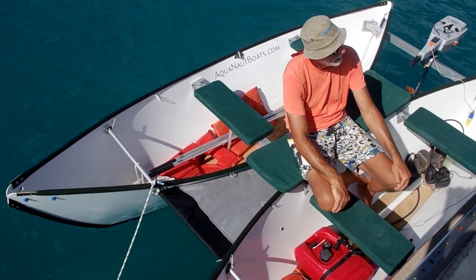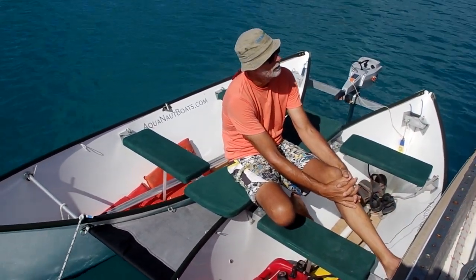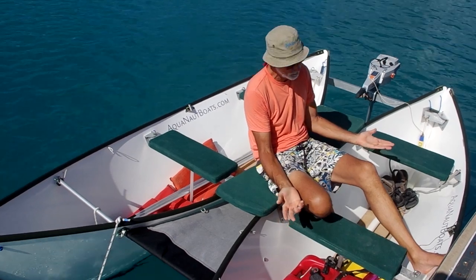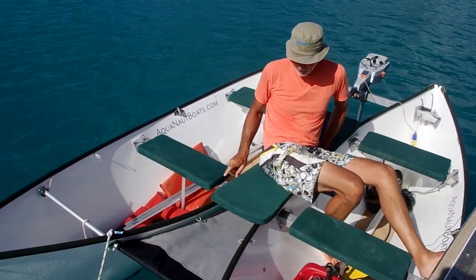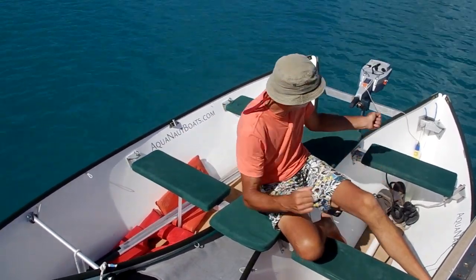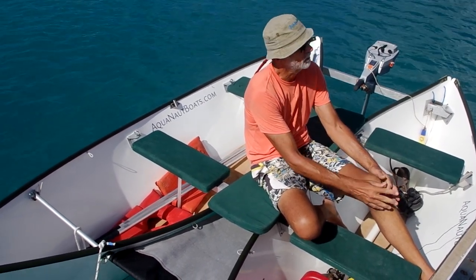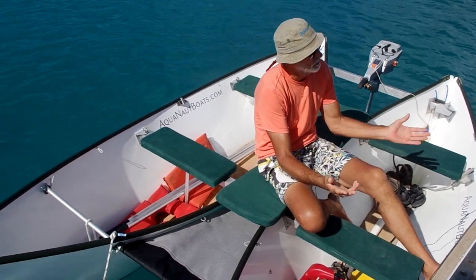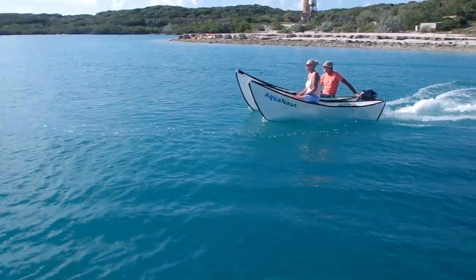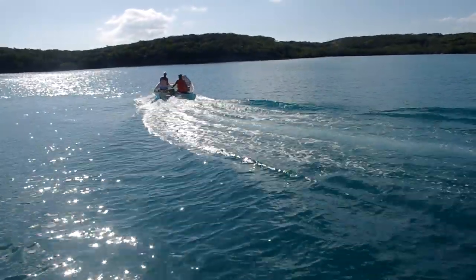You mentioned this version is not ready for sale yet — what are you going to be improving? We've got a lot of things in the works. I want to add a sailing rig because it goes through the water so easily. I've got a great transom and beam where I can pop in a rig, tie it up with a few lines to the side, put a sail on it and off I go. Some people want a bimini — those are add-ons. The reason I'm not selling it yet is because it's not perfect to my standard. I'm an engineer and want it to be just right. Once those things are fixed, it's Kickstarter time — the boat will be for sale.